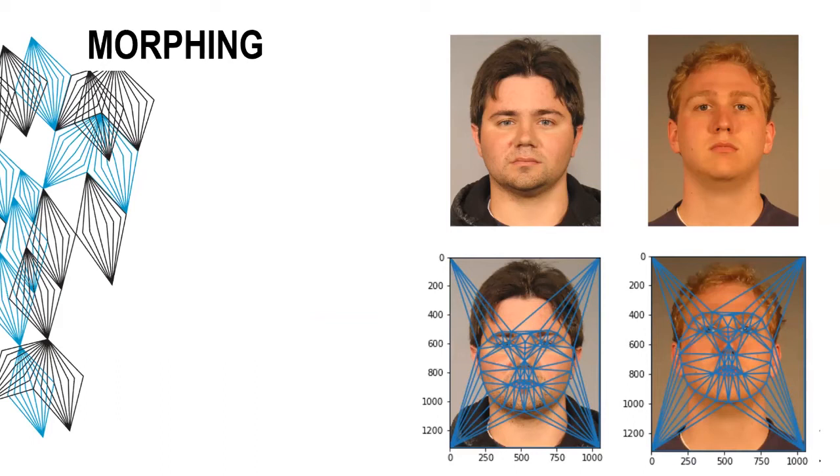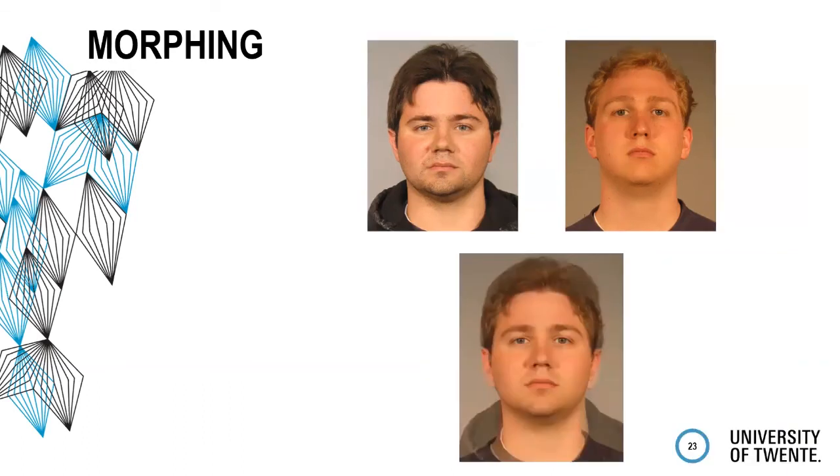Now what I can do next is I can use the landmarks to figure out what the average geometry of the face is. And I can also use the triangles, because for each triangle in the left photo, I have exactly the same triangle corresponding in the second photo. So for each pixel in this image, I can figure out which pixel it corresponds to in this image. So I can look at the landmarks to find an average geometry, and I can use this pixel information to find the average pixel values. So I do that to create something that we call a morph.